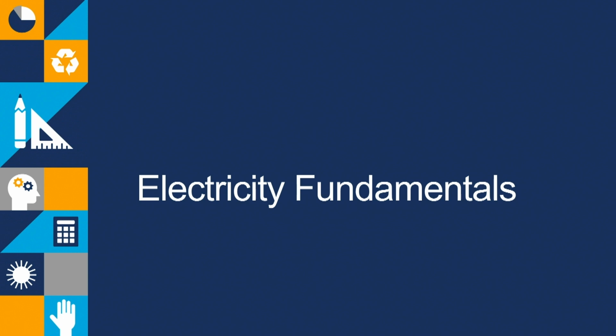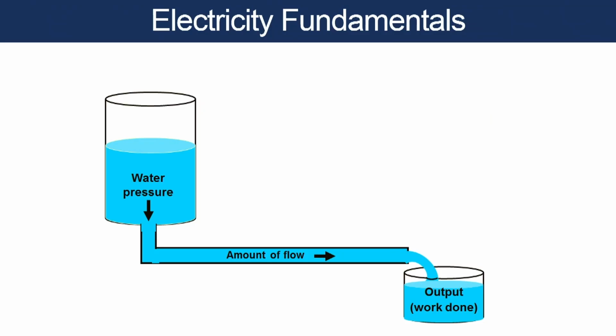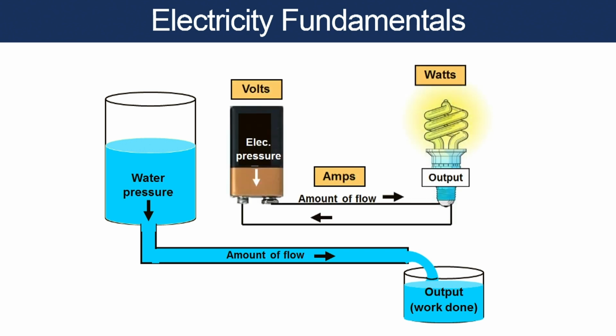Electricity, again, you kind of know this, but a lot of times the exactitude of your information is really important. If you make small mistakes in this stuff, it can throw you way off. So the details of your units, of your mathematics, is something you need to focus on. And so we'll talk about that. Electricity is like water pressure: there's a certain amount of pressure in the water. The width of the pipe will determine the flow, and the output is the work done. And that's volts, electrical pressure; amps, the amount of flow, amperage; and watts is the output. So that's very correlated.